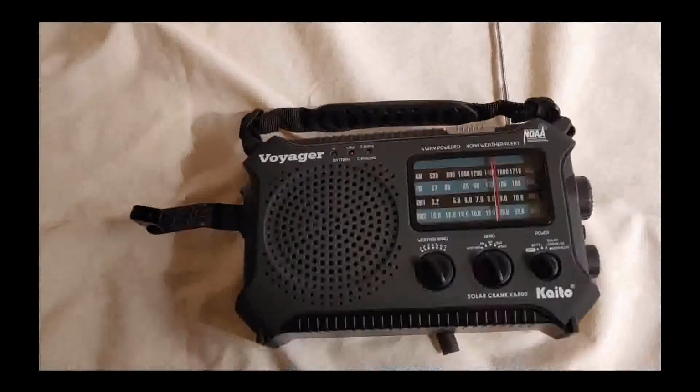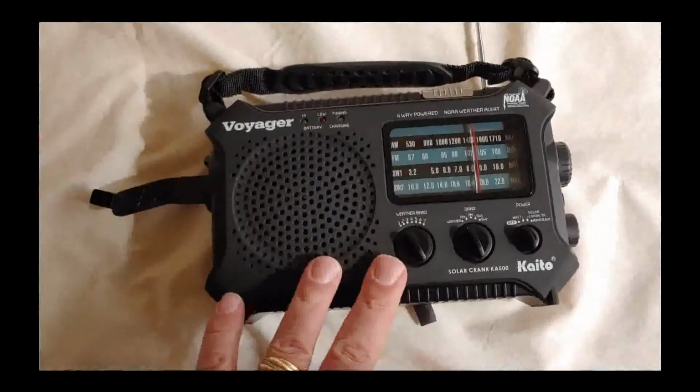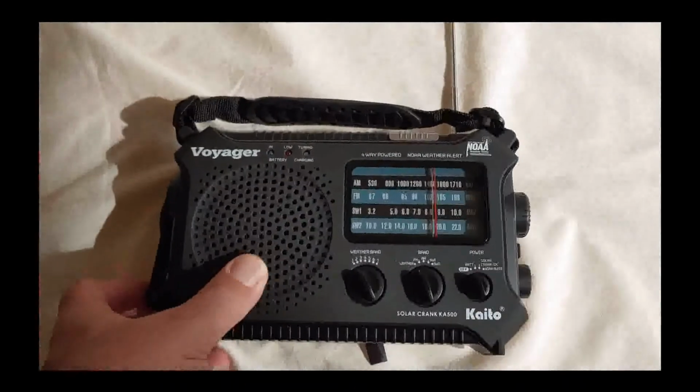You have the internal battery. You have the crank, which works. The internal battery, as I said, works really, really well so far since we've had it.